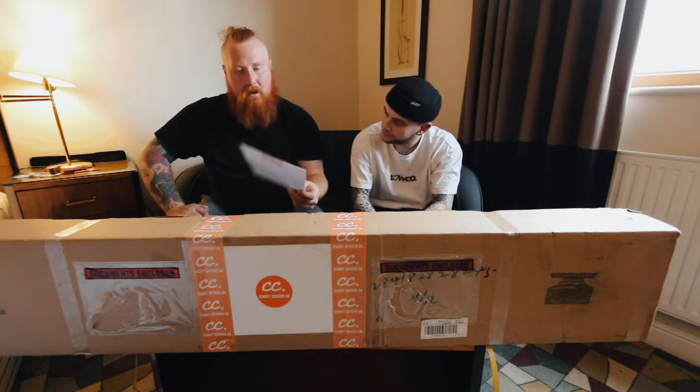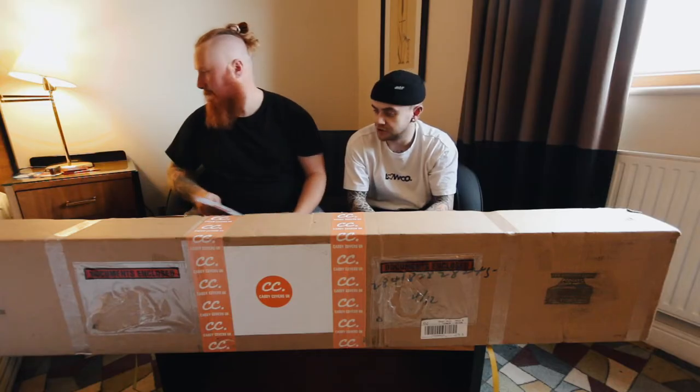So we've got some care conditions. So it's not watertight, guys, basically, is what they're saying. It's probably showerproof, I would think.